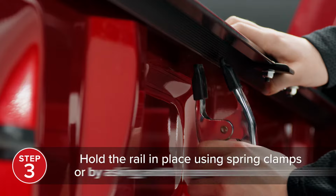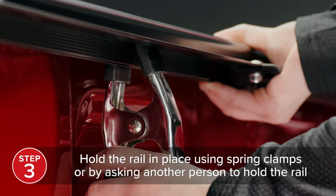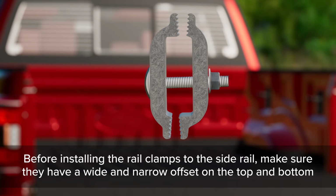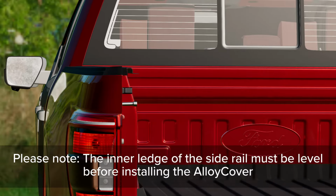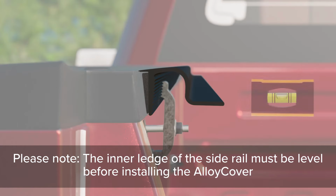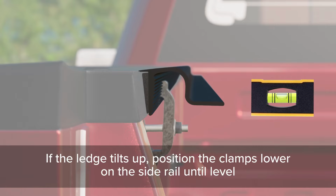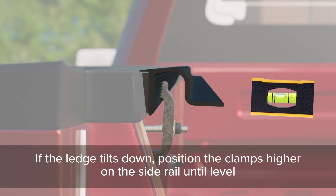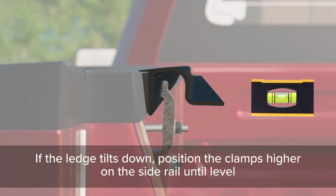To hold the rail in place while installing the rail clamps, we recommend using spring clamps or asking another person to hold the rail. Before installing the rail clamps to the side rail, make sure that they have a wide and narrow offset positioned at the top and bottom. Please note, the inner ledge of the side rail must be level before installing the alloy cover. If the ledge tilts up, position the clamps lower on the side rail until level. If the ledge tilts down, position the clamps higher on the side rail until level.